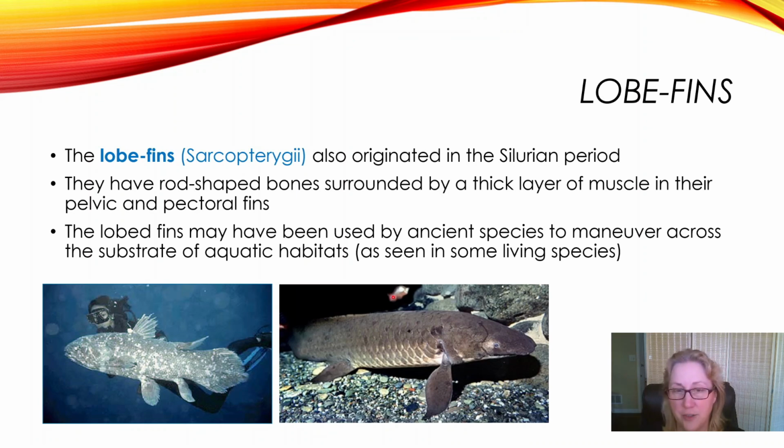Like lungfish can walk between ponds. They can't travel very far on land, but they have been known to travel a mile or two at night when it's not hot and sunny on land to go from one pond to another pond, and they use their fleshy lobe fins to walk on moist ground to go from one place to another.